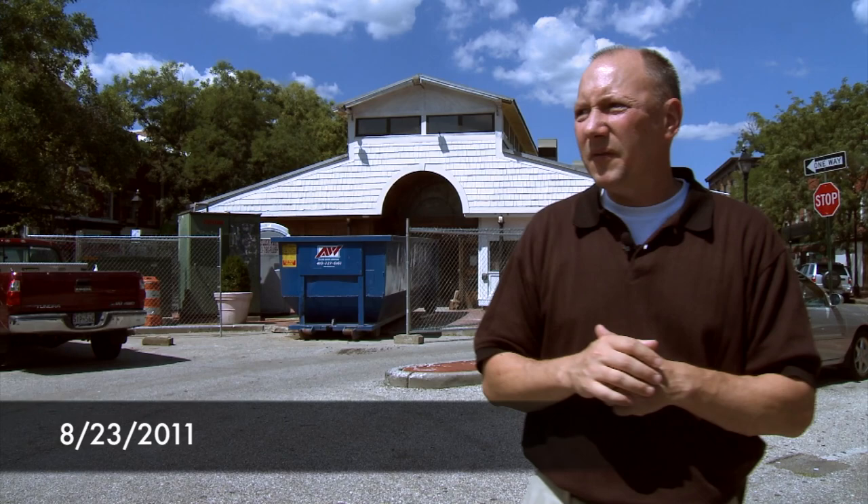The South Market will expand and add an additional structure, and the North Market — which is in part where this also began — will return to its original grandeur. So now you have a beautiful new gateway to Fells Point. About a year ago we started working on the designs both inside and out of the South Shed. This is the first phase of the market restoration track. Eventually we'll have another similar-looking structure that will occupy this parking lot, and the third and final piece will be the restoration of the North Shed, up on the 600 block.